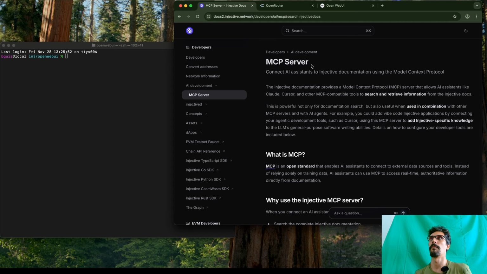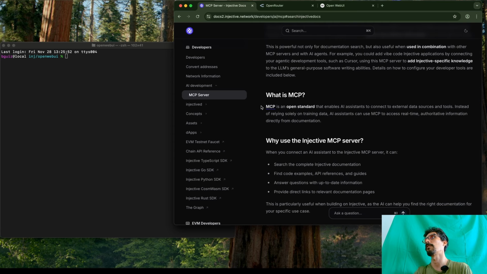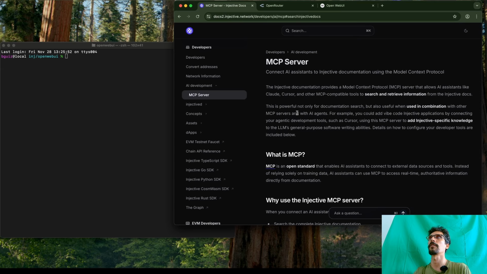So essentially, if you have a ChatGPT or other interface, or you have an AI agent that you've either created or you're using, the way that they get information from outside of what is already trained into the model, anything that's live, anything that can change, or perform any actions apart from just outputting text, anything like that, you need an MCP server, right? That was created originally by Anthropic, but it's an open standard. You can go read more about it there. But let's focus on the Injective part.